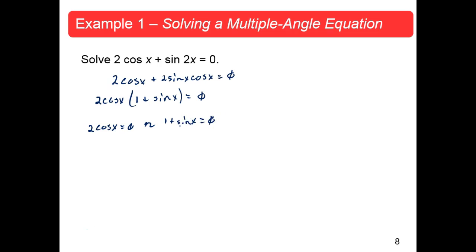2 cosine x equals 0. What can we do with the 2? We can divide both sides by 2, and we're through with the 2. That's legal with equations. So that leaves you cosine x equals 0. Now, where is that true? All of your half pi's. So x equals pi halves plus n pi, because you have not just 1 every cycle, but 2 every cycle, at 1/2 pi and 3/2 pi. 1/2 pi is going downhill, 3/2 pi is going uphill, so you have 2 every cycle.